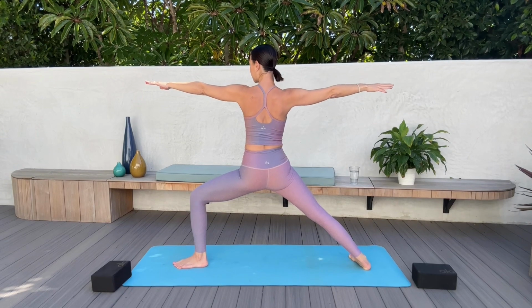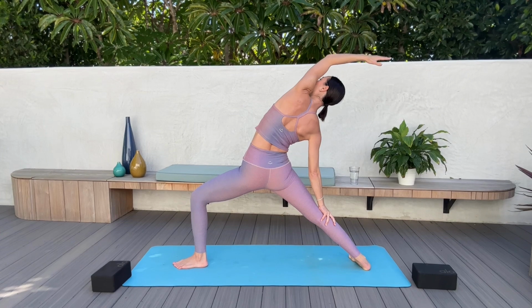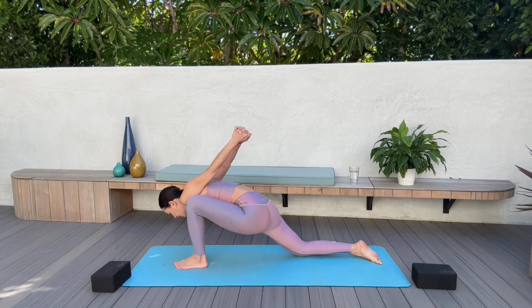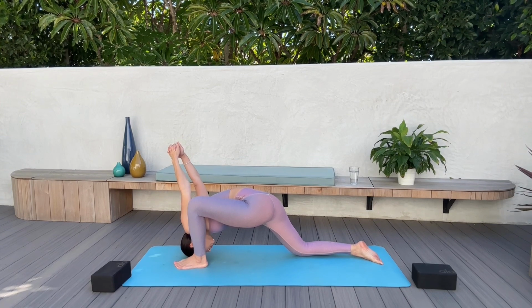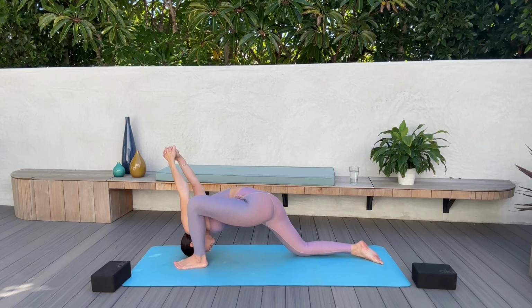Reversing the warrior at your pace, left arm high and over, and then interlace the hands. Try to put that awkward thumb on top, so a different bind than the last time. Back knee drops into the floor, and then the forehead comes down. Breathe into the shoulders. Let the pinky come forward over the head, straight arms, wrists together. Squeeze that knee inwards, don't let it flare out so the foot is flat.